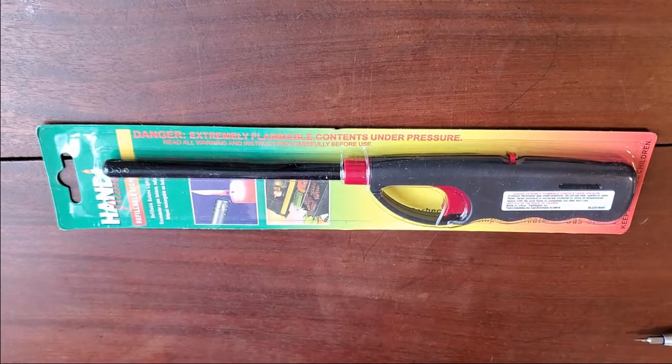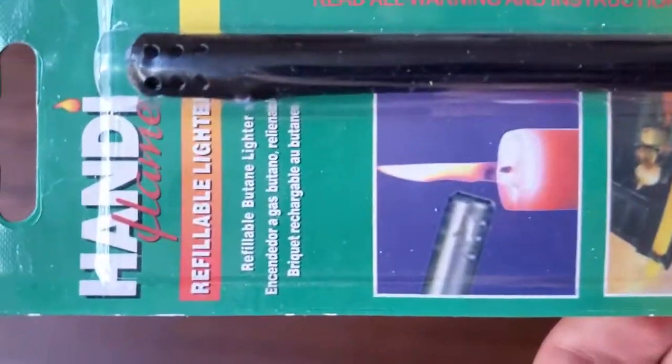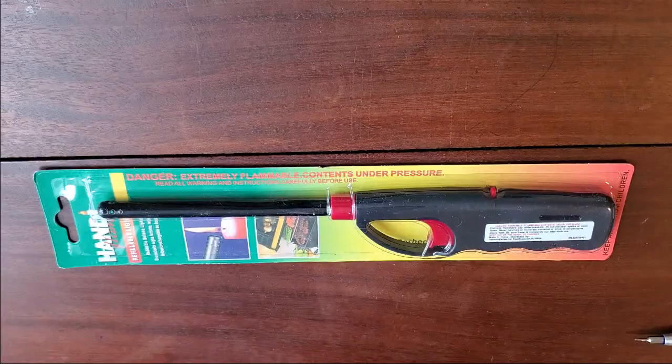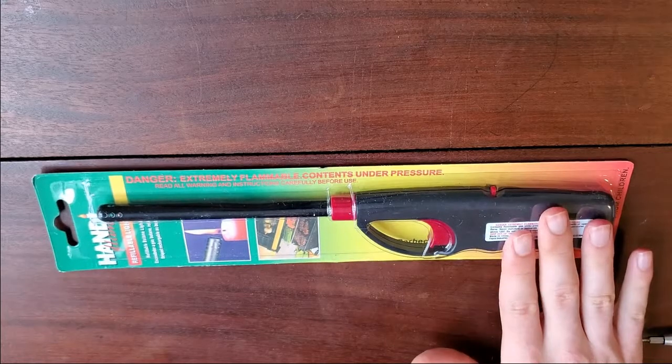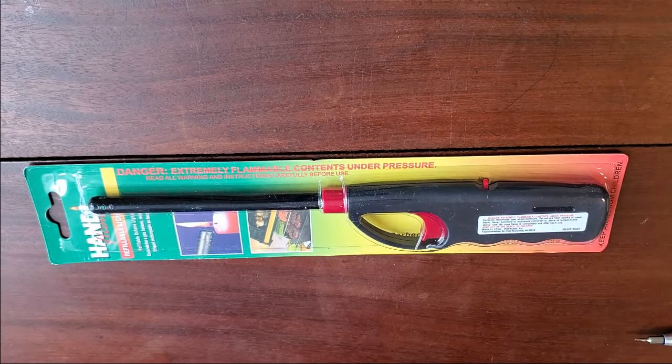To recreate the Electra Pen, you'll want to get one of these Handy Flame lighters. You could use any other lighter with a piezoelectric spark igniter, but these are the ones that were actually used in the iGEM project, and from my experience trying other lighters, this is a really easy one to get into and edit. So that's the one I recommend.